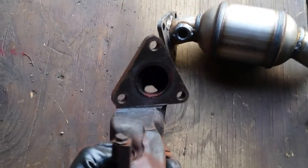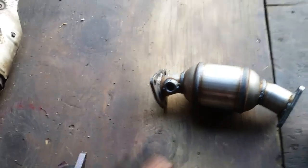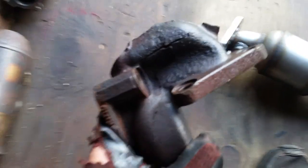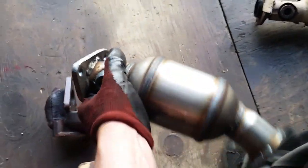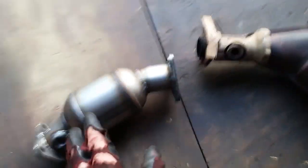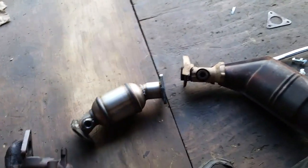Alright everyone, we are ready to go ahead and bolt all this back together. Since the manifold I took off may have been aftermarket — the one on the driver's side I didn't really have to cut like I did the other side, but I did it anyway and smoothed it up there on the edge. Even though this one will fit just fine, that original manifold on the driver's side fits okay. You can see the cracks in this one. You may have to trim this up just a little bit so it will fit snugly against the manifold. Other than that, we're ready to put some bolts in and slide all this back into the car.